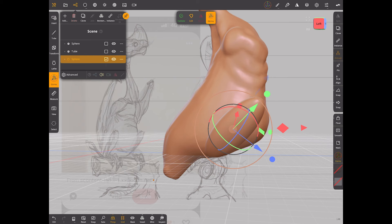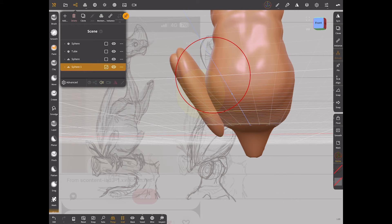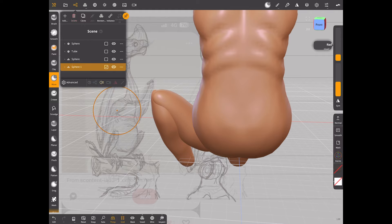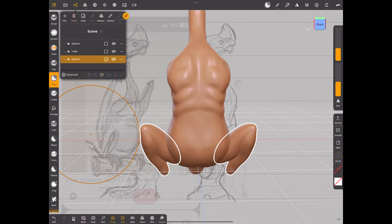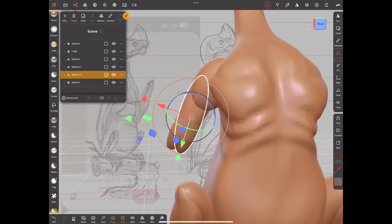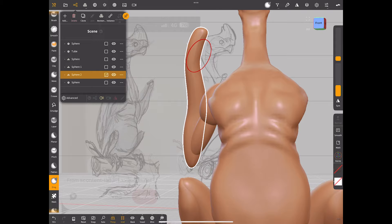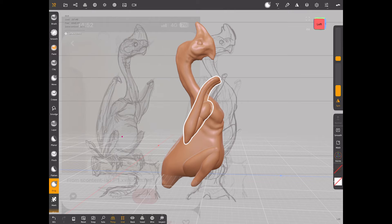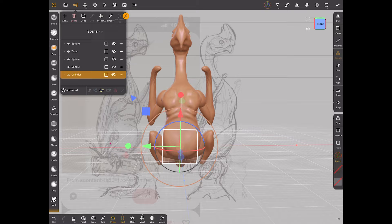I've got the reference image in the background there, so I would have that on my desk in the project and just start building around that. What you don't need for this is an armature because it doesn't need to support itself - it's digital, and that's a great thing about digital. I'm a big believer in both digital and physical - I love both mediums, I teach both mediums. I don't think any physical sculptor should be scared of digital, and likewise any digital sculptor should really go and try some physical. They're two very different things to learn, but the way I describe it to people who work on films and people I teach is: digital is just another string to your bow.